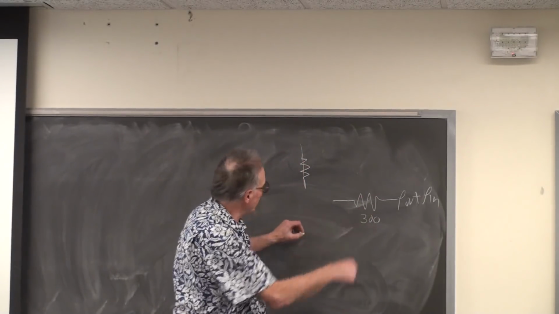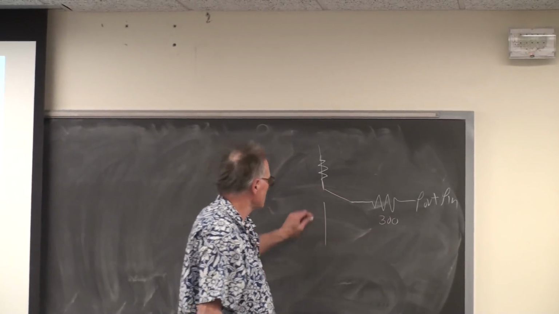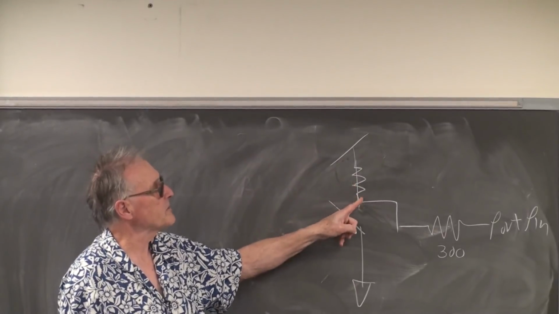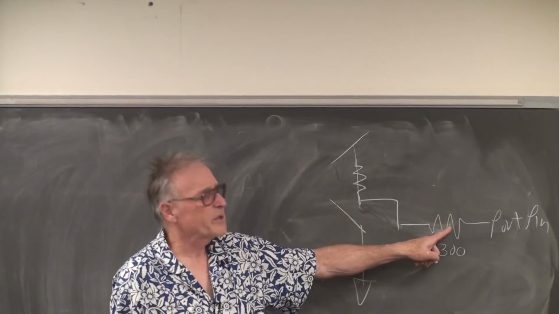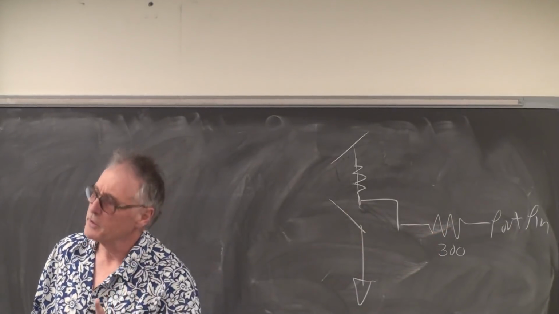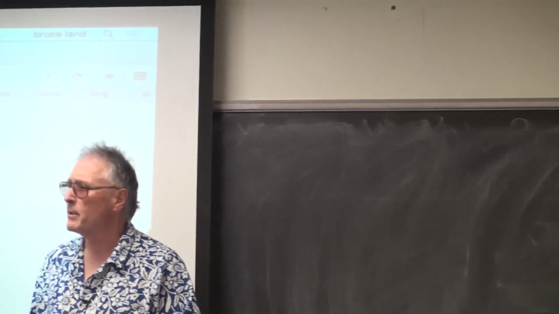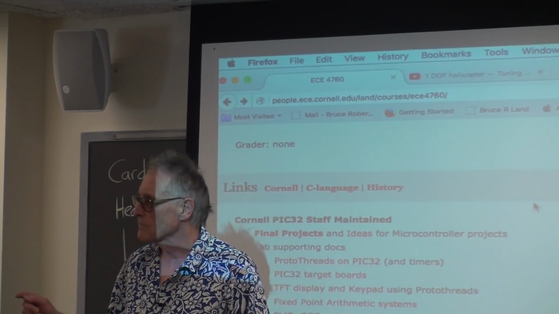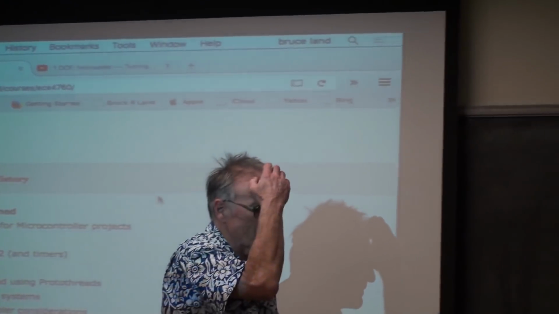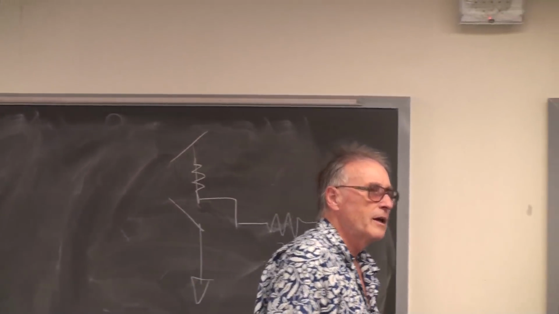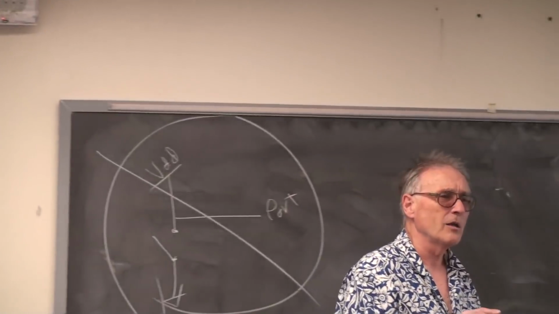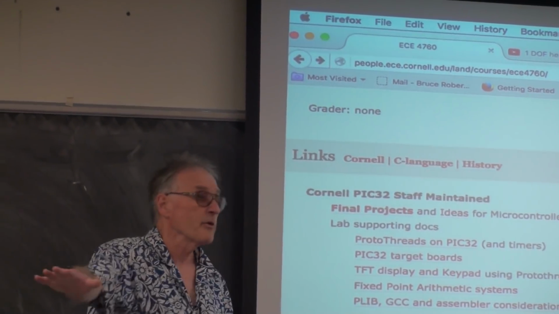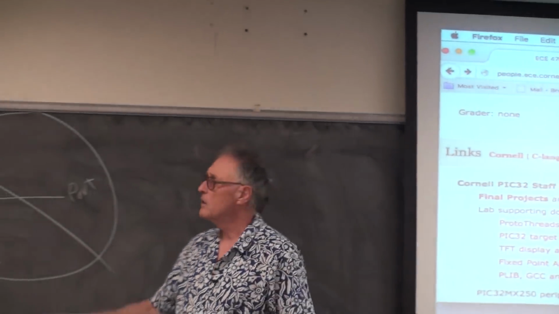Secondly, of course, for this particular circuit, you're going to put a pull-up resistor here so that when you close the switch, a finite current flows. So always protect port pins unless you are absolutely sure you know the direction of the I/O direction. And oh, by the way, does anybody know the default direction, input or output, for the PIC32 at boot time? It's actually in the port pin description, and it's puzzling to me. The hardware designers at reset turn all of the port pins, port A and B pins, to output. That means none of them are impedance safe as soon as you boot the system. Use protection resistors.